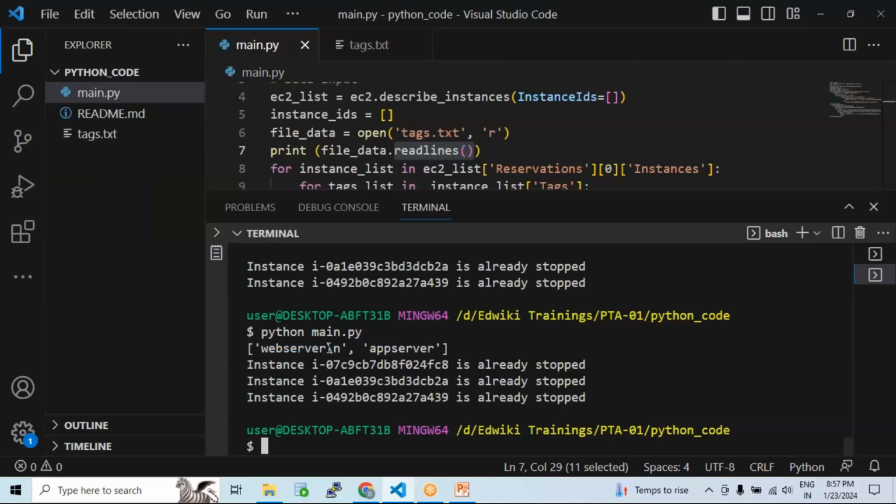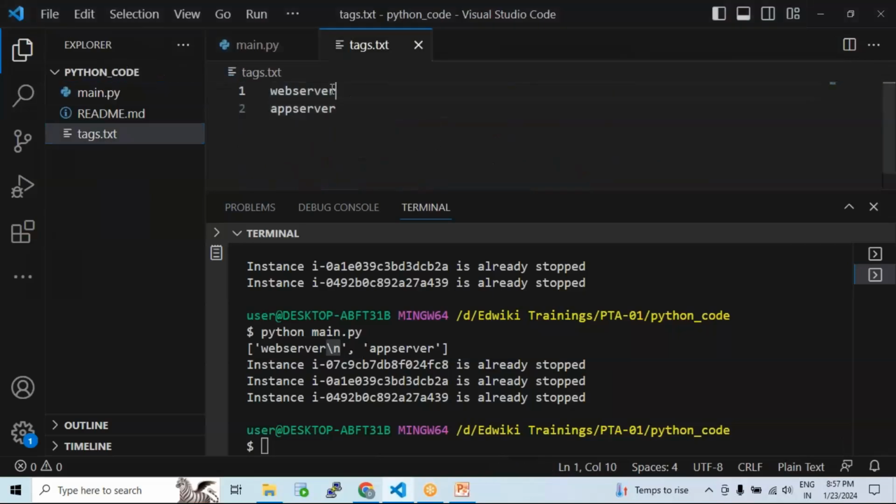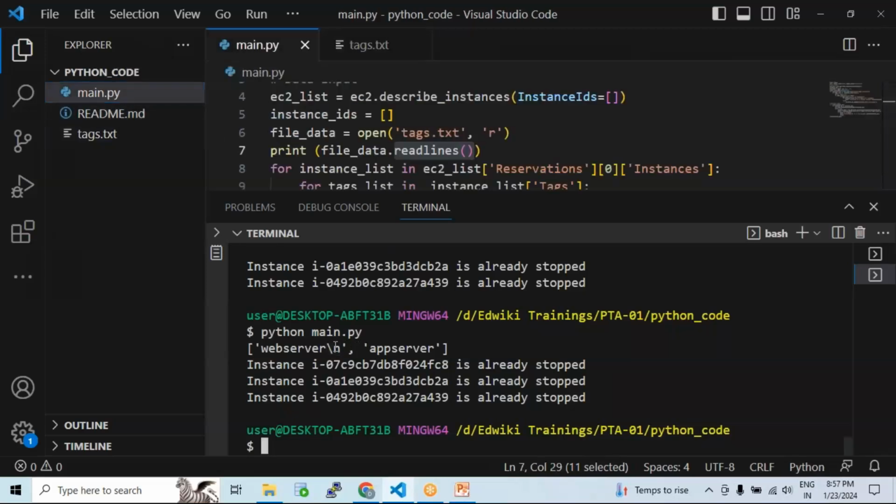What is this \n? That is actually a new line. Here, if you see the web server, after that the new line is started, right? That new line is actually captured and it is showing you as a \n there.